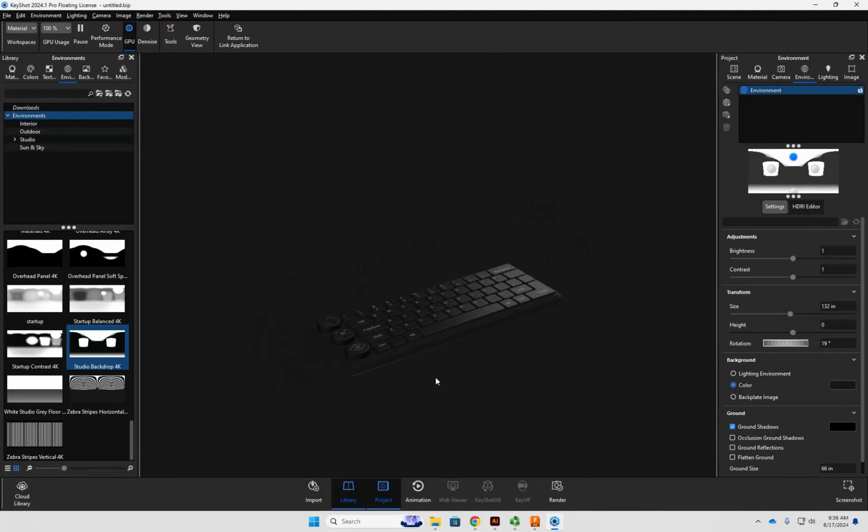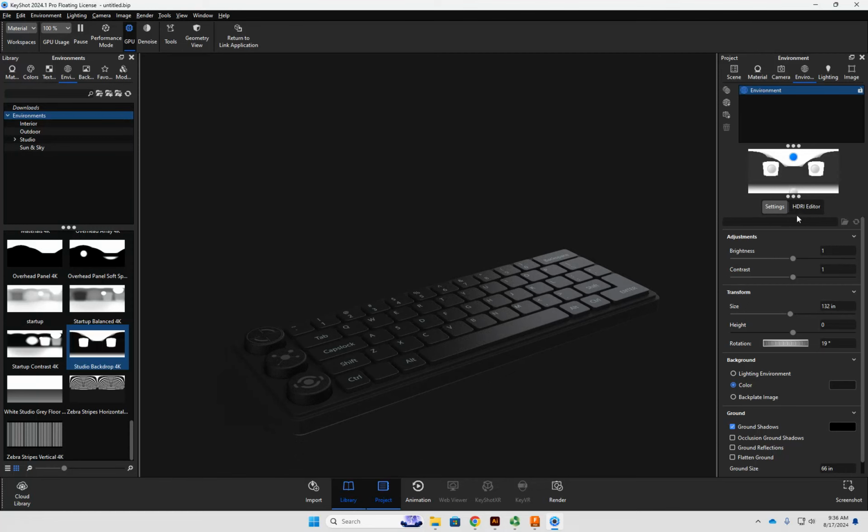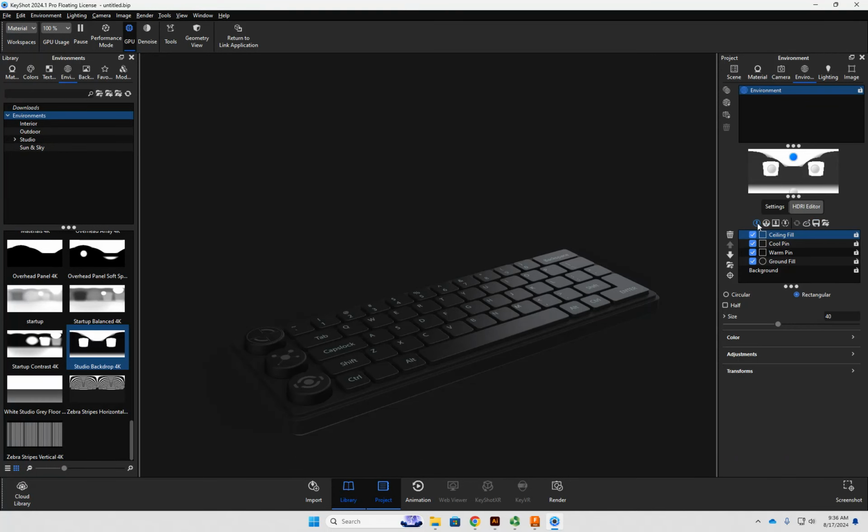Okay, now let's say we wanted to add a little bit more light to a piece of this. Okay, so I can go to my HDR, my environment HDRI editor, and if I go over here, this is the add pin, this is the add gradient pin, add image pin, add copy pin, that's eyedropper. Okay, so I'm going to hit add pin, and right now I'm selected on pin number 1. So if I were to click here, it'll actually move the light to that side. If I click on this side, it'll move it to that side. If I click and drag, you can see how it's kind of moving it around all over the place. Okay, so you don't want to click and drag, typically you want to just click.